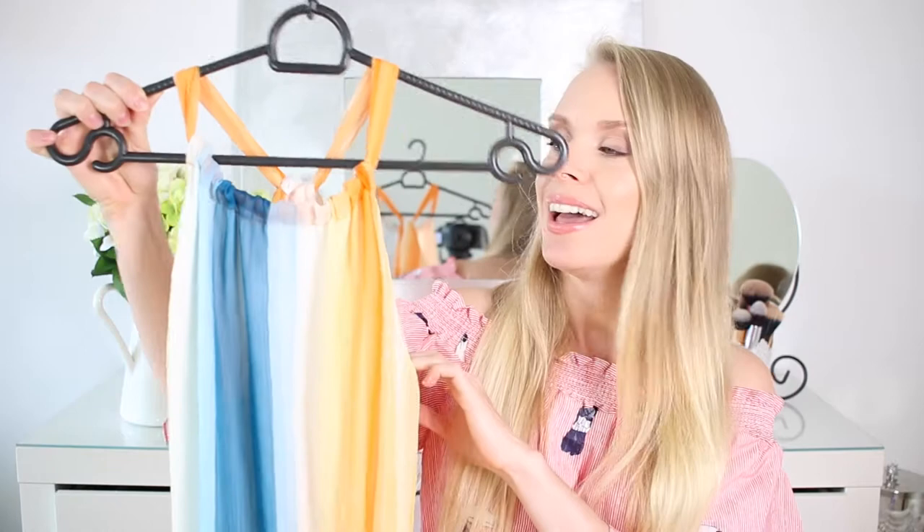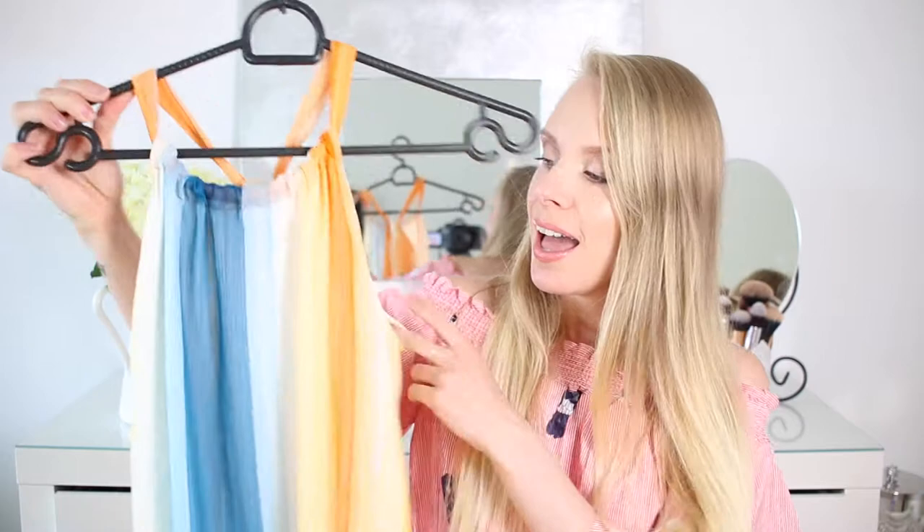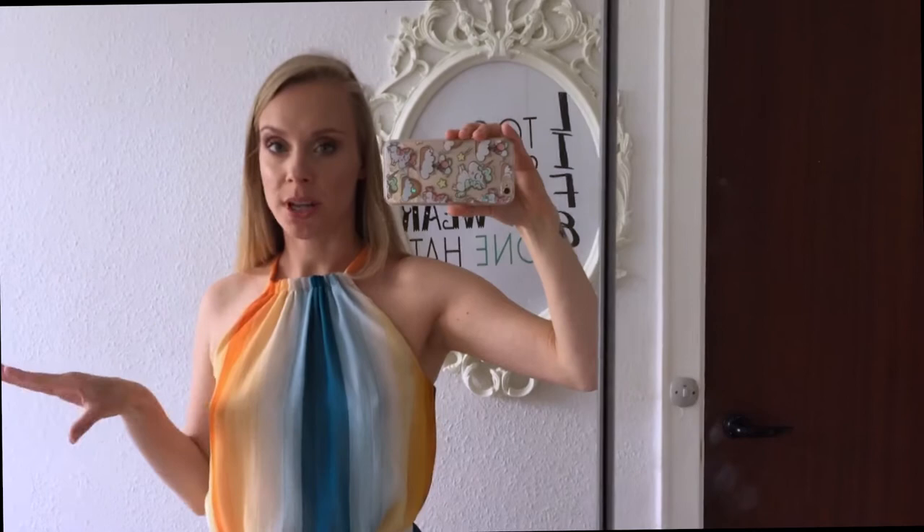The first dress I would like to present is from AGNM. It's a Greek-style, Greece-inspired dress — a maxi dress. It's extremely long and I'm short, I'm 160cm, and this dress is a teeny bit too long for me so I can get away with it wearing high heels. But I like it so much because it is so lightweight, flowy and breathable. I like this neckline as well as the back. It doesn't look like anything on a hanger but I will show you how it looks on me.